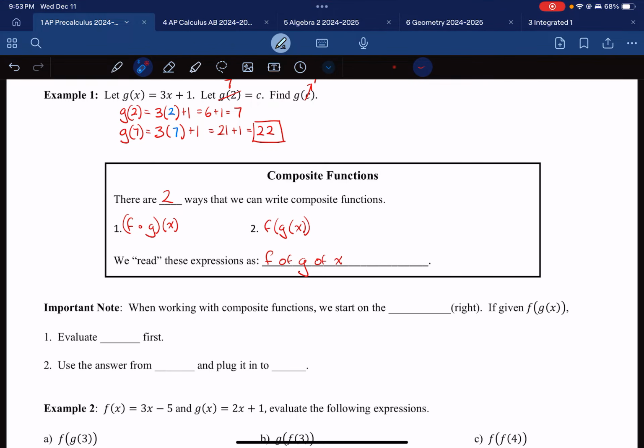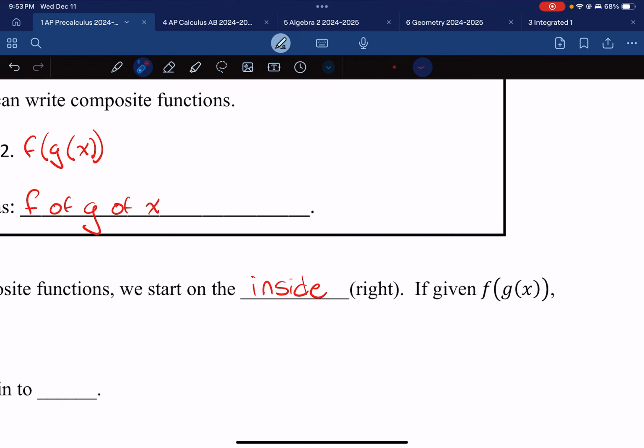So when working with composite functions, we start on the inside first. You start with the inside, g of X in this case. Which feels wrong to a lot of students, right? Because normally we're taught to read from left to right, which means you start with f. Well, now we're telling you to do it backwards. Start on the right, start on the inside, and then once I have that, then you go to the left. So just be careful. It is kind of like following PEMDAS, right? Please excuse my dear Aunt Sally, where you start with parentheses. The most inside of the parentheses is that g of X. That's the reason that we start on the inside.